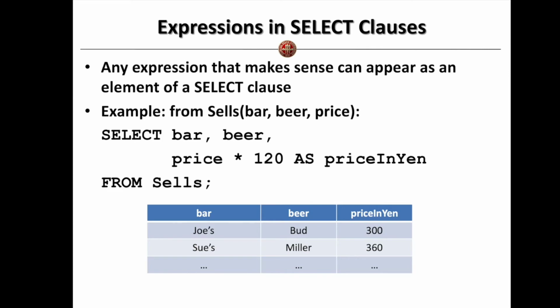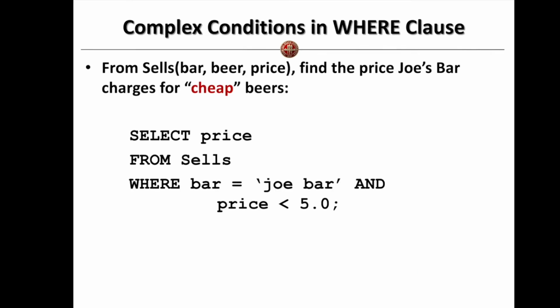I hope you can follow me for this example. I hope you still remember in the relational algebra we showed before, we mentioned that in the selection, the condition we use can be very complex, right? It will be very similar for SQL as well. We can have very complex conditions in the where clause.